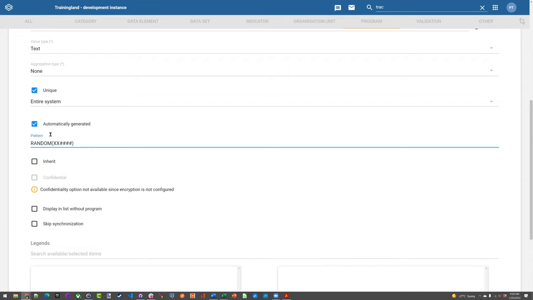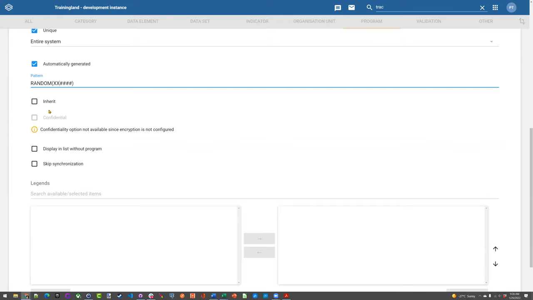Okay. Some other ones that might be interesting, confidential. This is for encryption purposes. You can encrypt these attributes. I'll refer you to the documentation on this one as well. There's a lot that you can do, and there's a lot of implications of using this. Many systems don't use it because of the implications that exist. It's a bit limited the way it's implemented now, because once I select it as confidential, I can't use it to search. But it does encrypt it in the database. So there's some pros and cons there that we won't get into now necessarily.